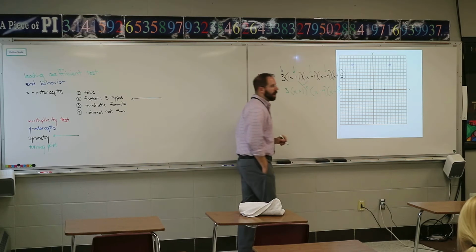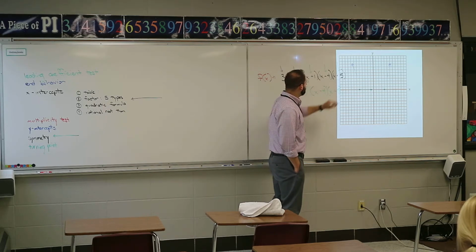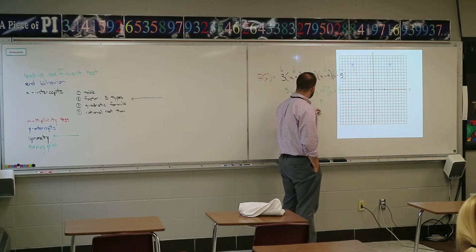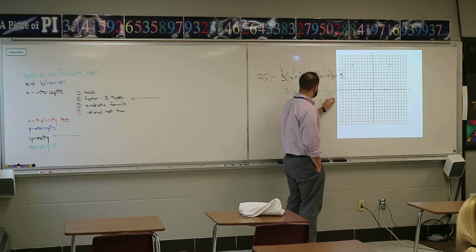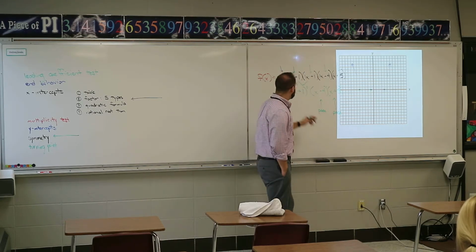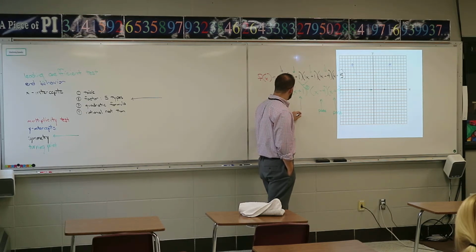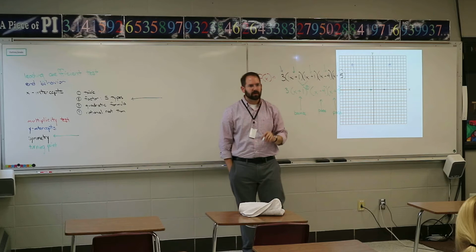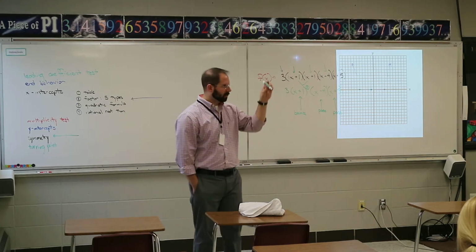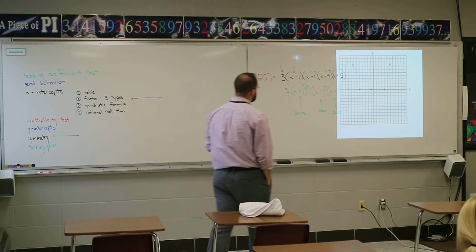So now, here's where we're at. Since these powers are odd numbers, we're going to pass through these x-intercepts because they have an odd power on them. And this one, since it has an even power, we're going to bounce off of this x-intercept. It'll bounce off of it. So it'll hit that number and then turn around and go the same direction it was going. So let's actually draw this.